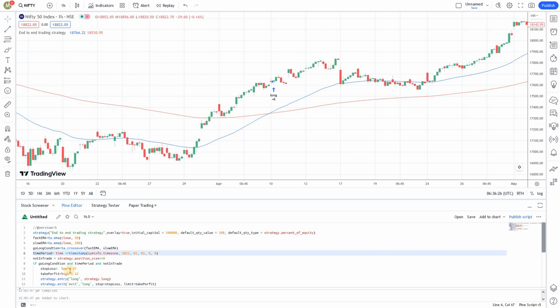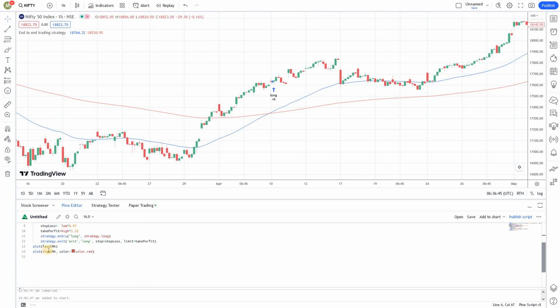Once I define it, I'm taking an entry on the long side to purchase this particular stock, and my exit will be based on the earlier declared stop loss and profit, which is 3 and 12 percentage. And lastly, I've plotted both the EMAs, fast and slow, to add visual appeal.